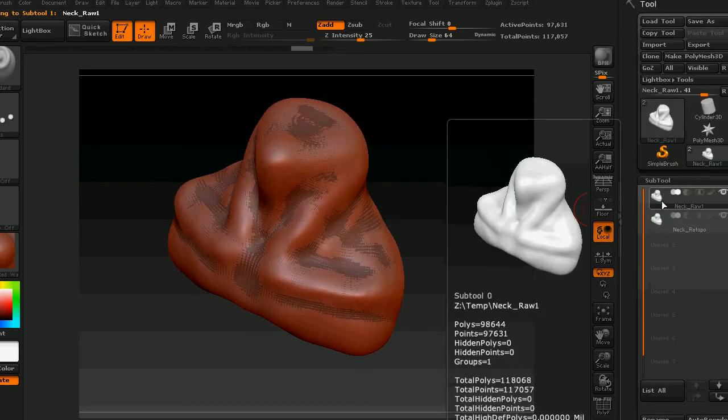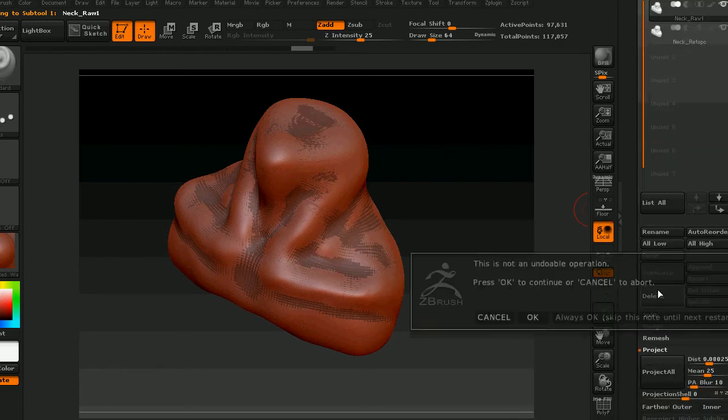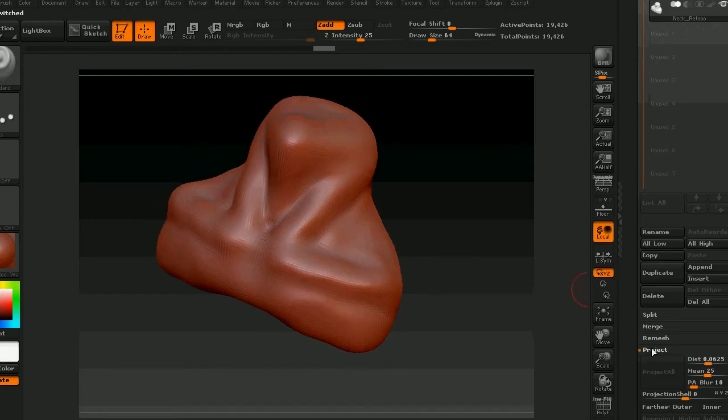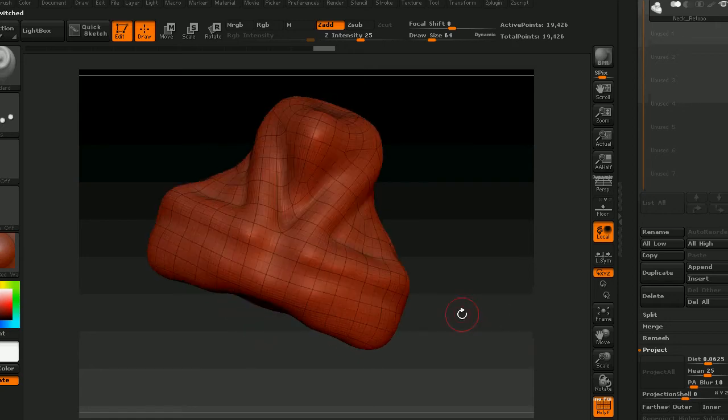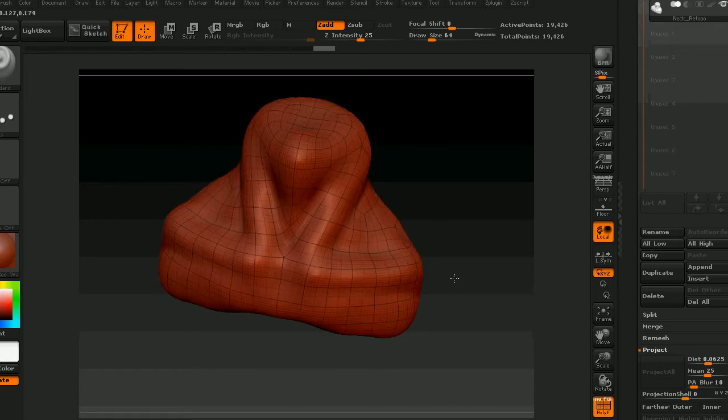Okay, so I don't even need this anymore. This raw thing, delete that. Okay, now all we have left is this model, which is the same shape as before, but now you can see the polygons are more flowy in an organic manner.